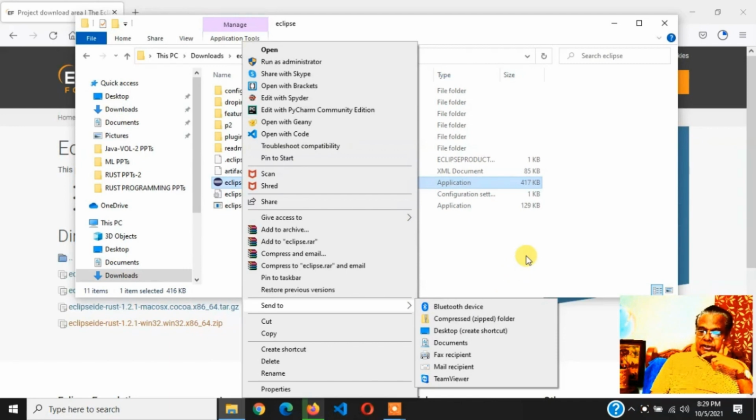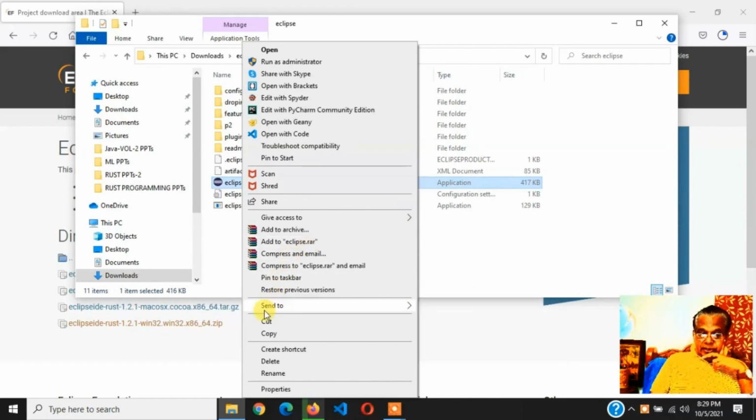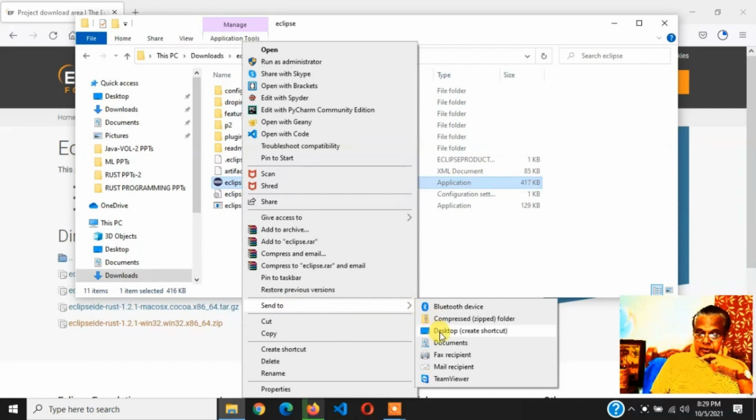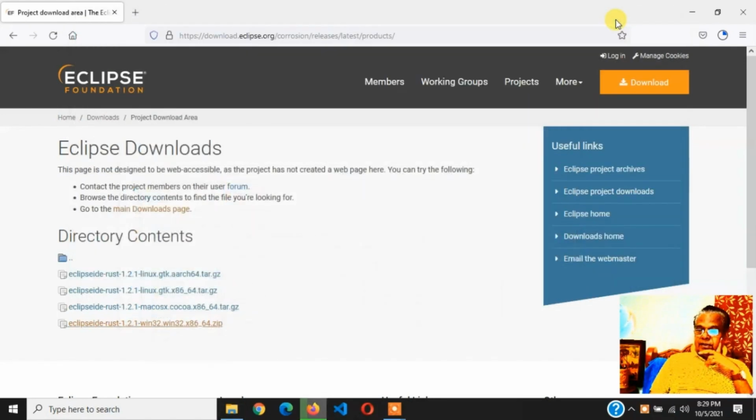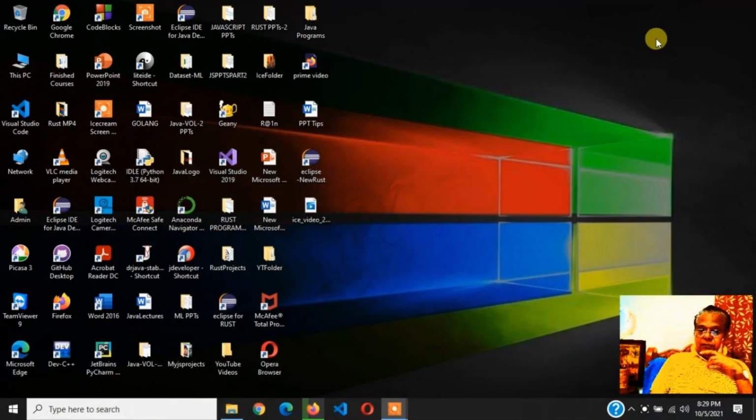So we will now go to the desktop and check it. See, it is desktop, create shortcut. See, send it to, you know it, desktop. Okay, fine. Now look, it's all very, very simple. So far everything is very simple. I will just close this. We will check it. Yeah, Eclipse also will close. Now we will check it.